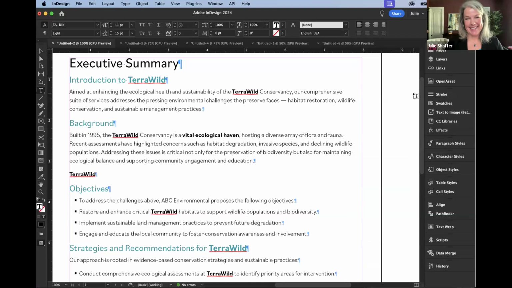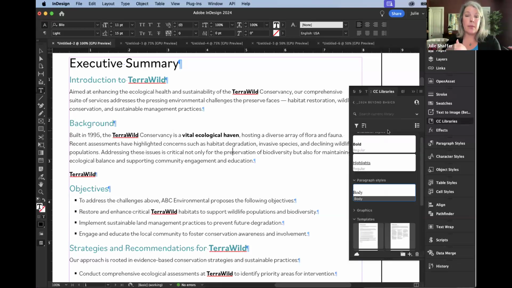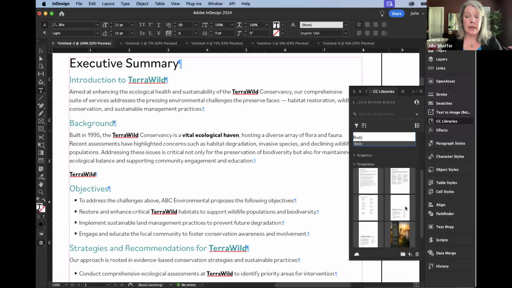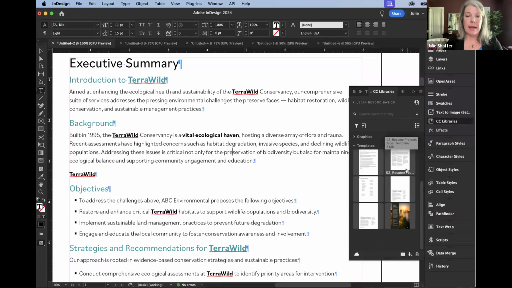Go ahead. Continue. Okay. Is there a way to add multiple pages to a CC library template? Yes. So an InDesign template file is basically an InDesign file. I have InDesign template files that are the full template, the full-on 50 pages of whatever the template looks like. Because I saved it as a .indt file, all you have to do is just drag it from your local drive, your hard drive, your server, drag it in here, and you can have multi-page files here in your CC library.